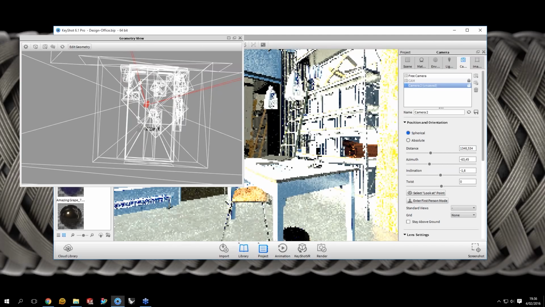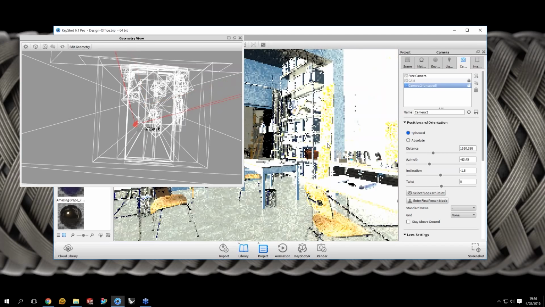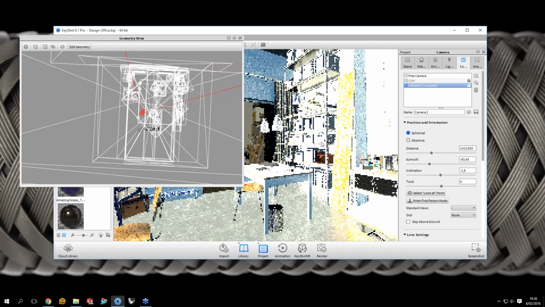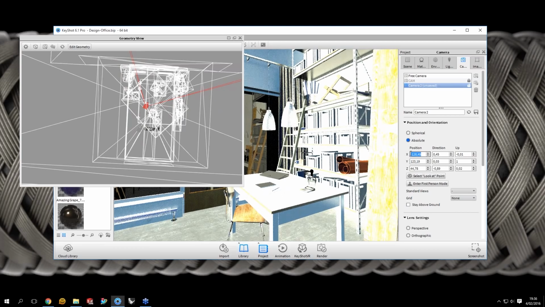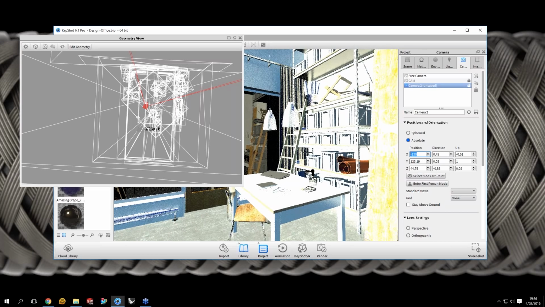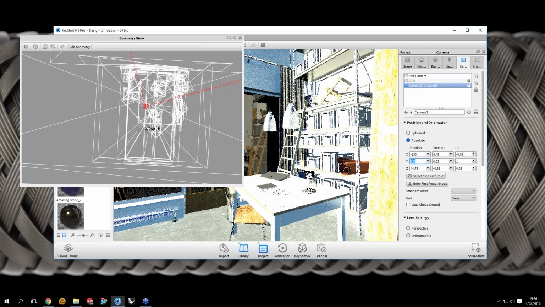If you're working in interior spaces, I find often that the absolute camera control gives better control over your positioning in a space. So you can actually dial in exact numerical values in X, Y, and Z for the position of your camera.